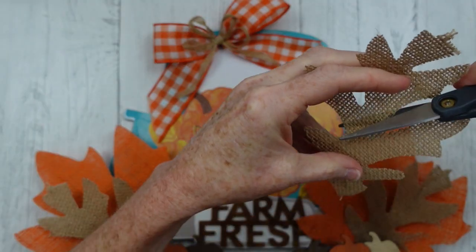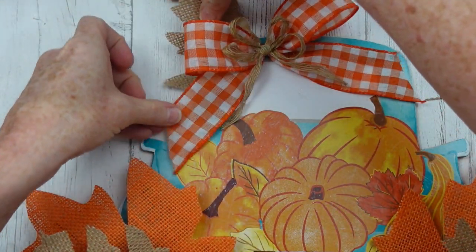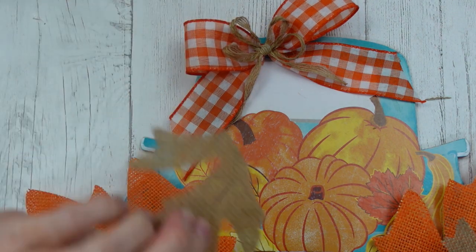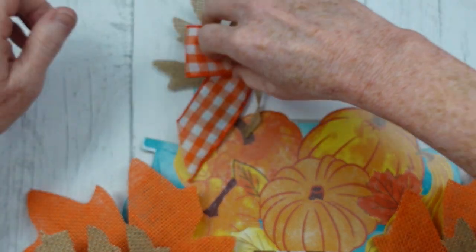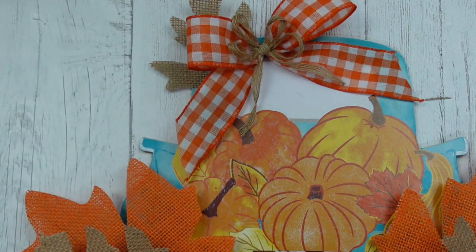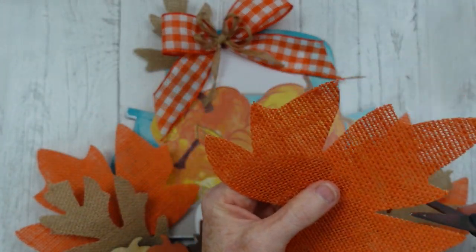So this is fabric, and feel free to alter anything that you get, any picks, anything that you get to make it your own. That's what the channel's about, right? Making it your own. So I'm making this leaf my own. And I'm just going to cut a little piece and tuck it here, because if I put the whole leaf there, it would be way too much, way too big for that area. And I'm going to do the same thing here. I'm going to pull my wire off, put it aside because it can be used for another project.